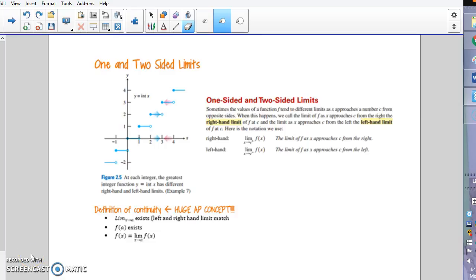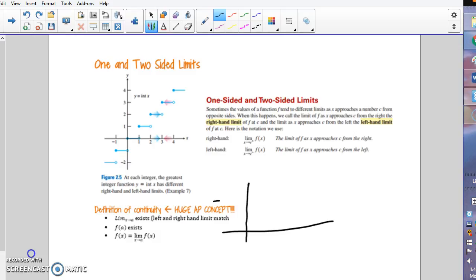Okay, so this is the first part of the multiple choice review. This is all about limits and continuity. The big idea to navigate through these 15 problems is you need to understand the definition of a limit existing compared to the definition of continuity. And that's a sticking point that they like to try to nail you on the AP exam.